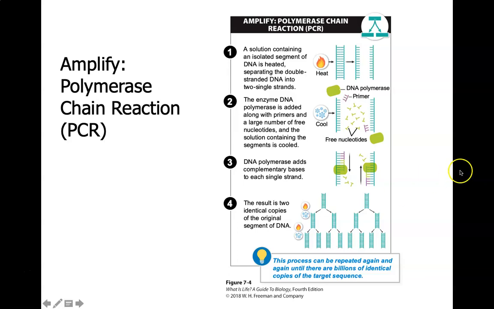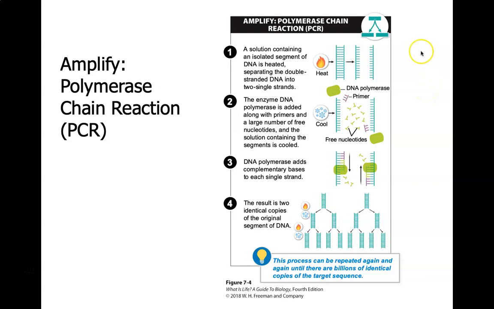So we're going to do something called polymerase chain reaction. Now, we haven't talked about DNA replication yet, but basically polymerase chain reaction is DNA replication in a test tube. The structure of DNA is a double-stranded molecule made up of complementary sequences, and we'll talk about in the next chapter what that actually means.